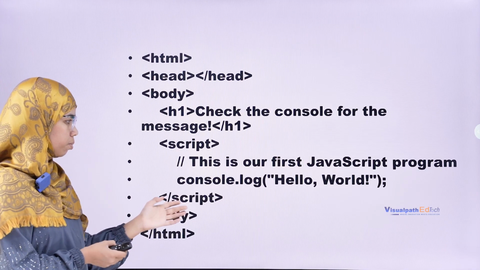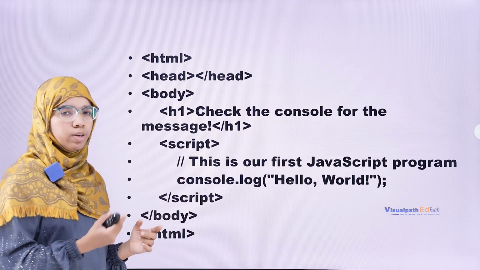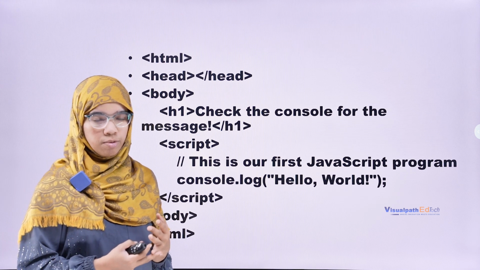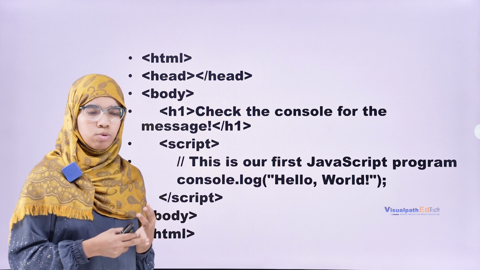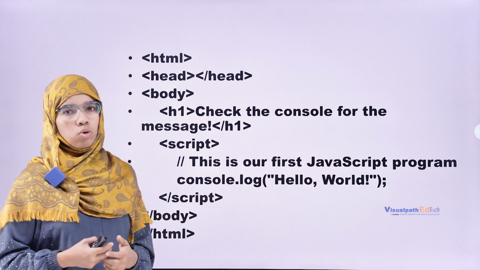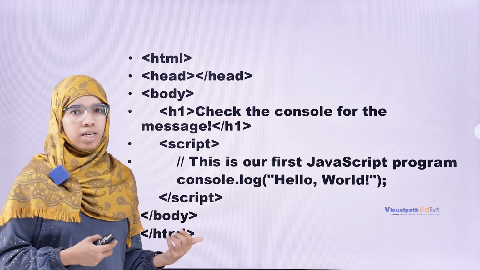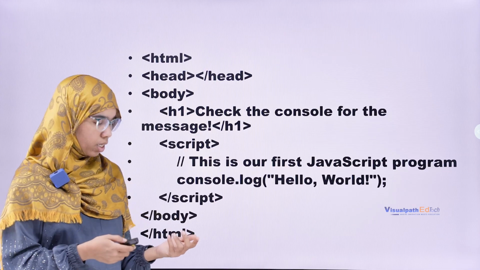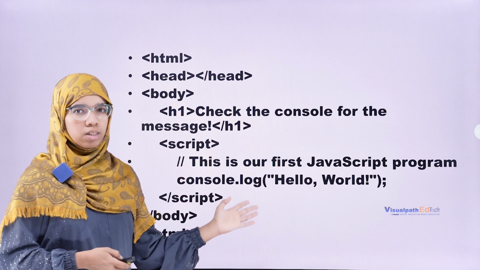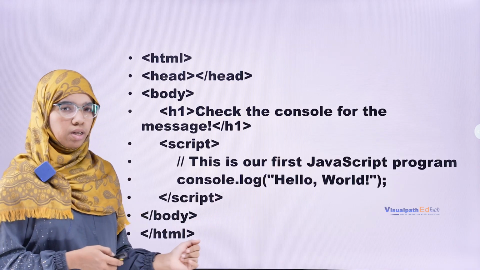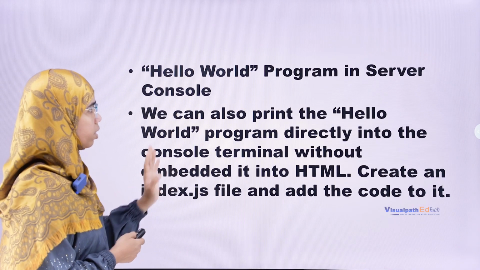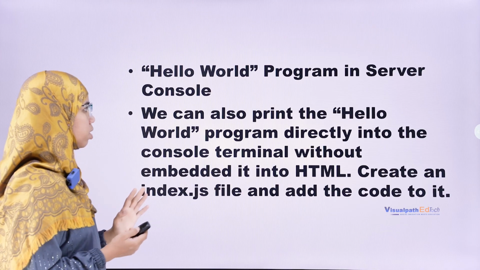Like in C language, we used to write the statement for printing on the output screen by using printf. Like in C++, we use the cout statement. Likewise, here we are going to use console.log for displaying anything onto the output screen. So this will be printed onto the output screen. You will be seeing this execution as and when we are executing the code. So that will be displayed from the server side.